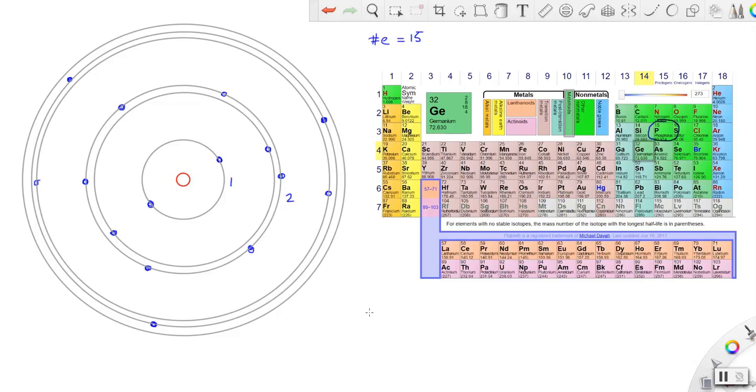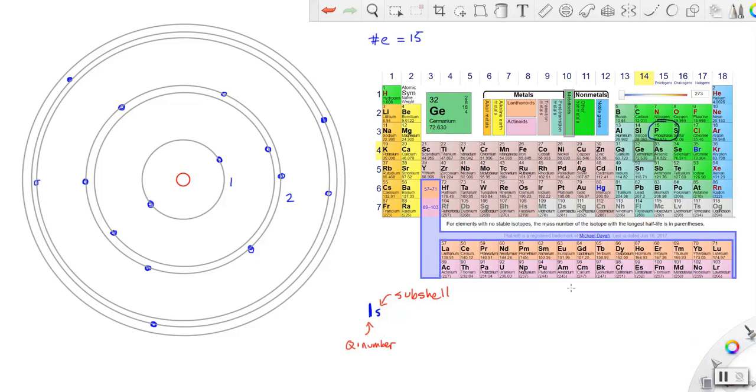the way we write this is we have a notation where if you have a 1 and then an S, it says I'm at n equals 1, and then this is my subshell. So this is your principal quantum number, and then this is the subshell. And what you do is exactly the same thing in writing that we did on our atom here. So we're going to write it out like this.